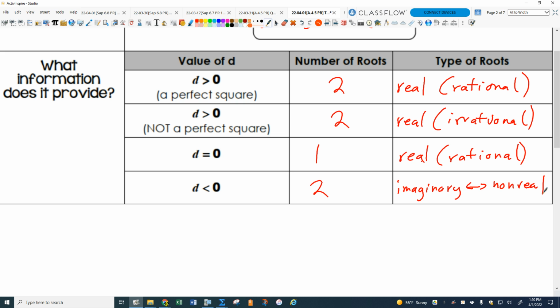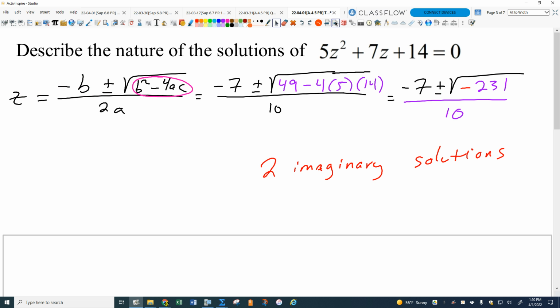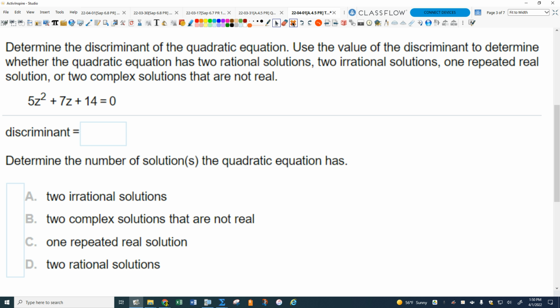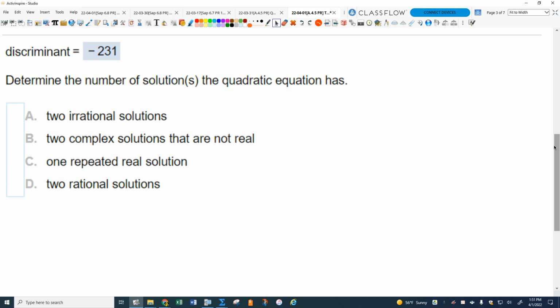Okay? All right, so now if we go back, these are the actual kinds of questions you're going to see. So the first one we did, where we got a discriminant of negative 231, we did way more work than we actually needed to. This is the way the question is going to be phrased. They want to know what's the value of the discriminant. Well, we already calculated that. It was negative 231. So then you tell me, vote with your fingers here. 1 is A, 2 is B, etc. Take a second and think about that and cast your vote. What's the best way to describe the solutions we're going to get from that quadratic equation?